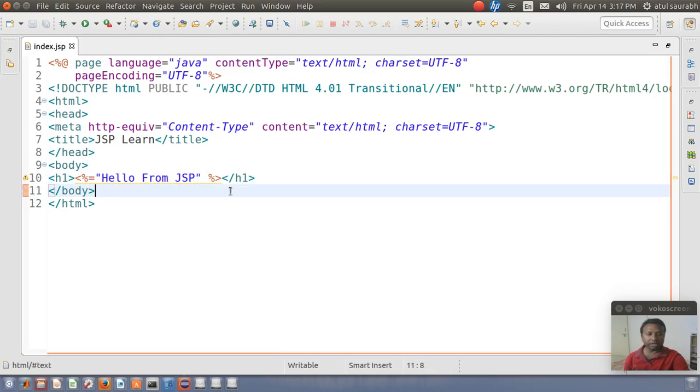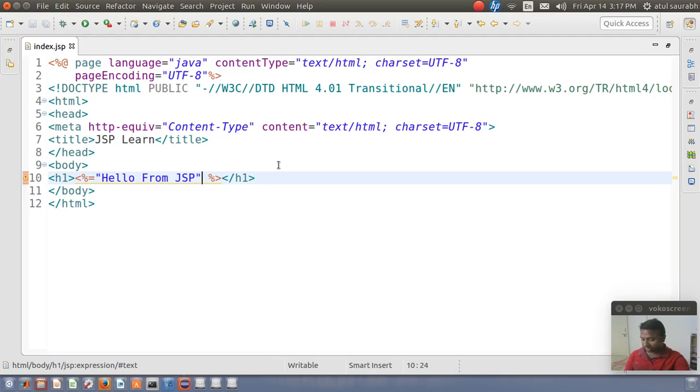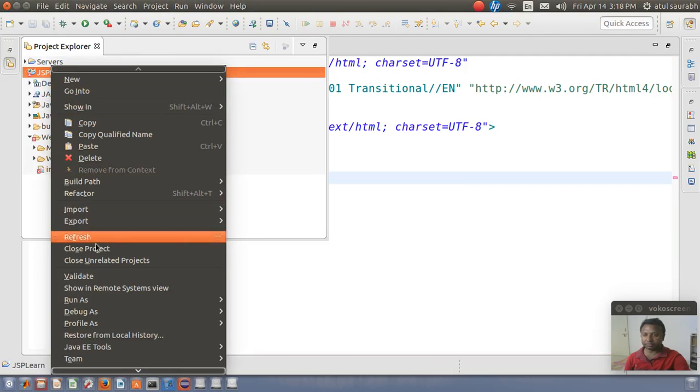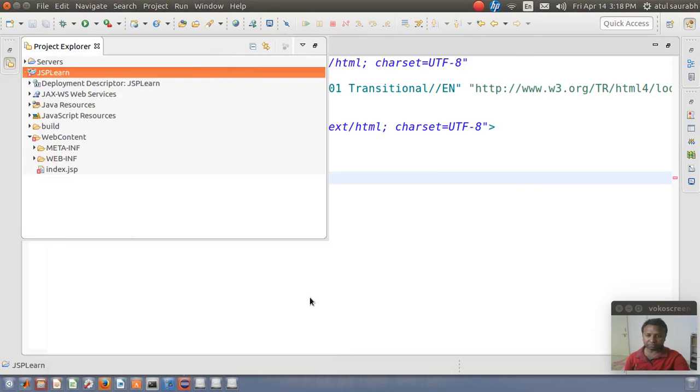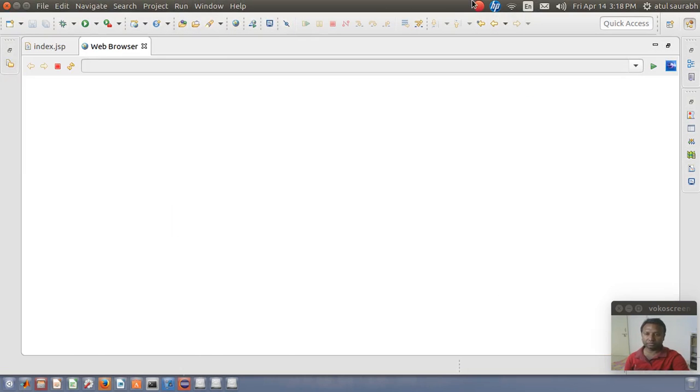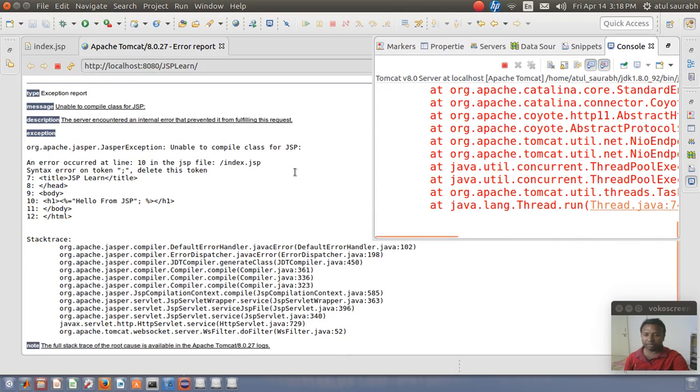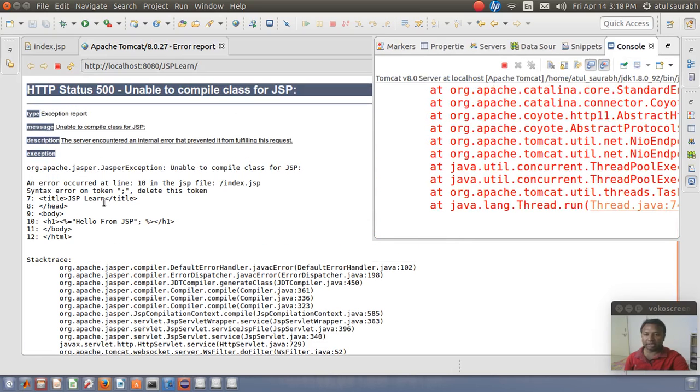Now when I was talking about the expression, I explicitly mentioned that you should not use a semicolon here. So let's use the semicolon and see what happens. So if we run, then yeah, this time we are getting an exception which is unable to compile class for JSP, right?